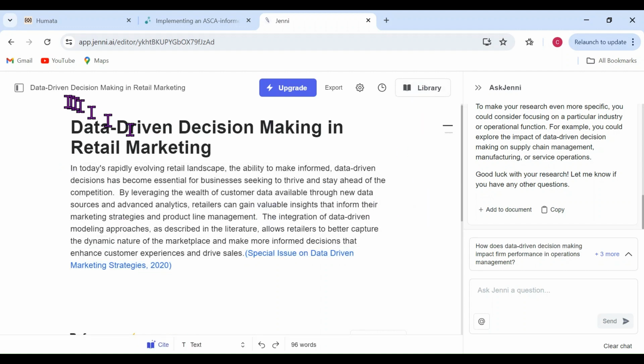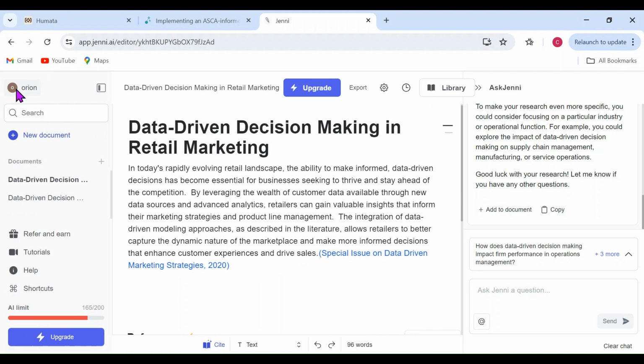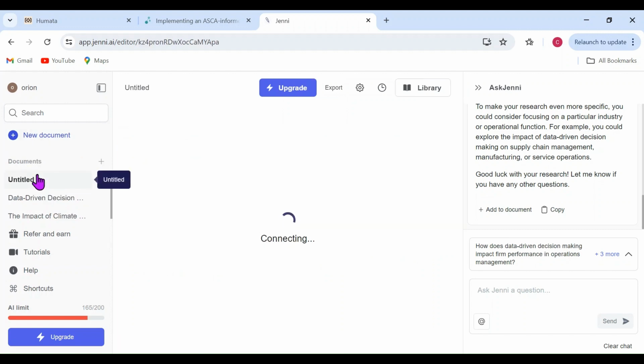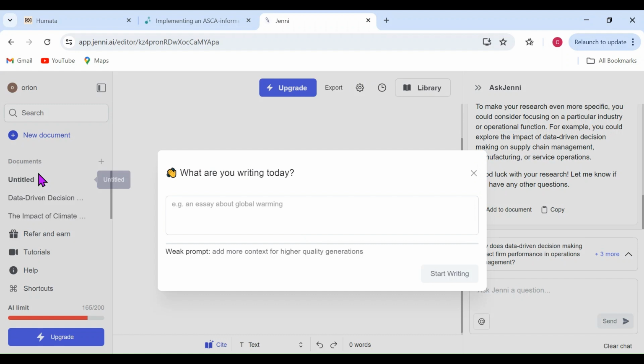If you want to learn more about this AI tool, there are tutorials here that can help you and give you different ideas of what it's all about. And if you want to write a different topic, come to new document and get started.